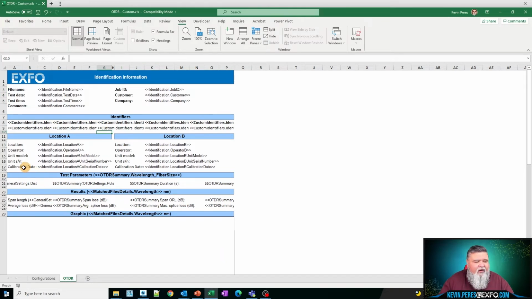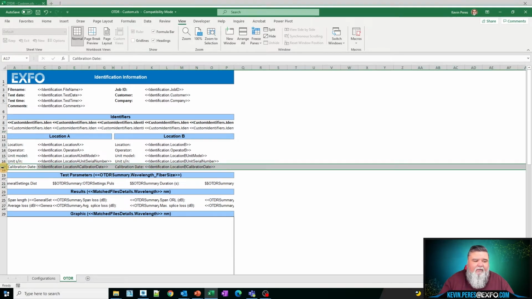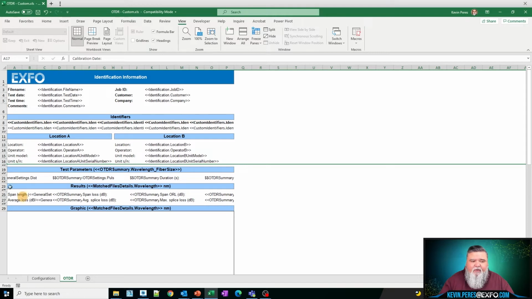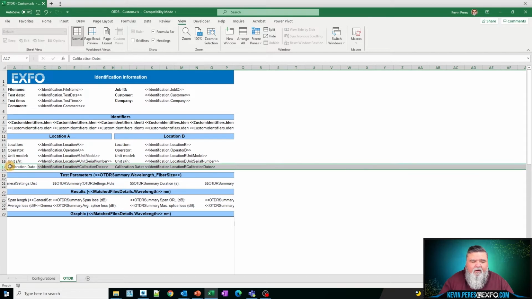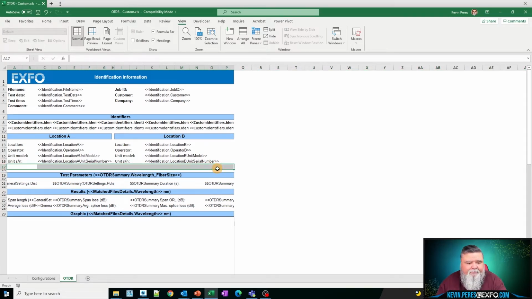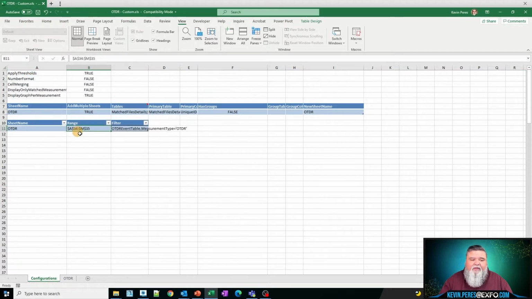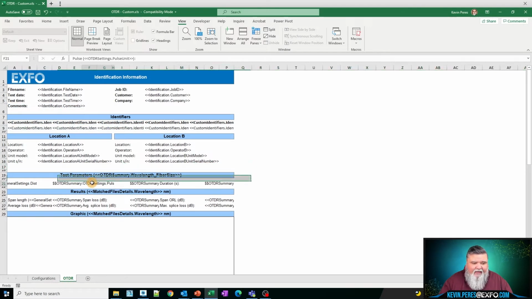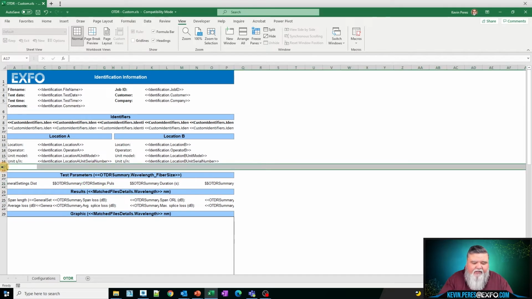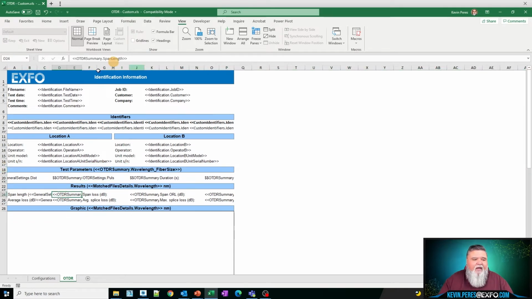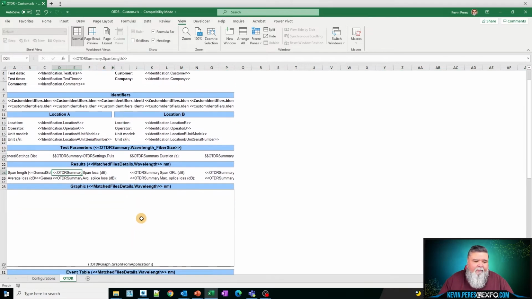You know what, I don't really care about calibration date. So I can either hide it, which is easier, but then the information is still there, or I can completely delete it. If I want to get rid of this line completely, I can. So if I delete this line, remember we have to update this range back to where it's at. So I'm going to go ahead and delete this line just because I want to show you how to update the range. And we can get in there and change stuff around, right?